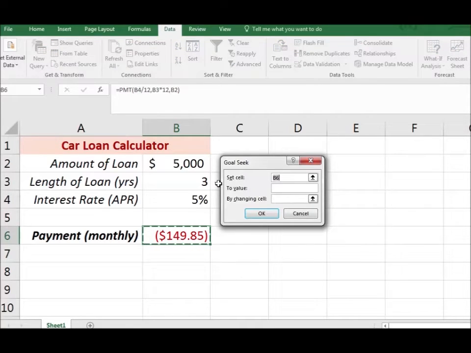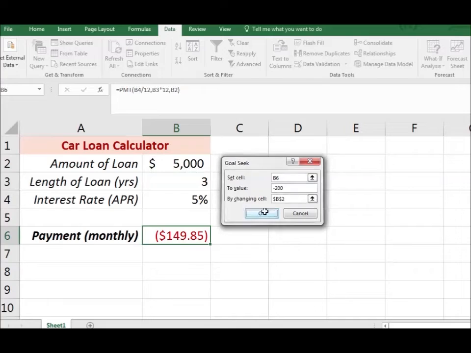So in this scenario, we're going to change this to minus 200 because we want to have a payment of $200. And the manipulation then is of one of these factors. In this case, we are confident of the 3-year loan. We're confident of the 5%. It's how much we can change this to be to hit a $200 a month payment.